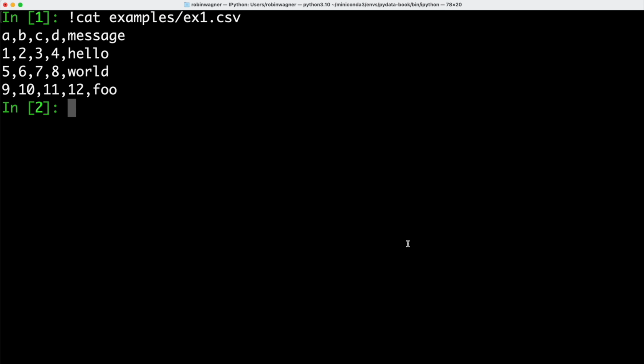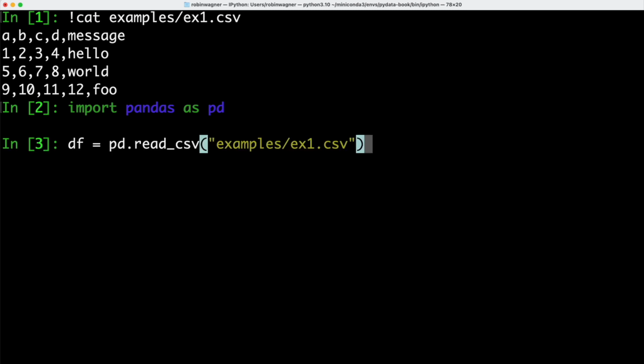Now since the data inside of that file is separated by commas, we can just use pandas' read_csv function in order to read the information and save it in a variable. To do this, we of course first need to import pandas, and then we can go ahead and call read_csv, which is again part of pandas, and we're going to pass the folder as well as the file as an argument to that function. And this is going to create a new data frame object.